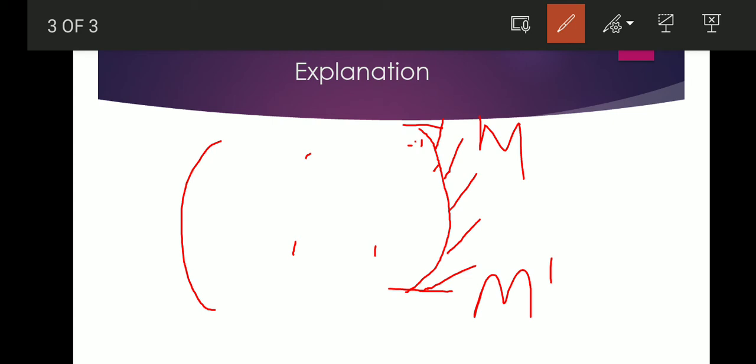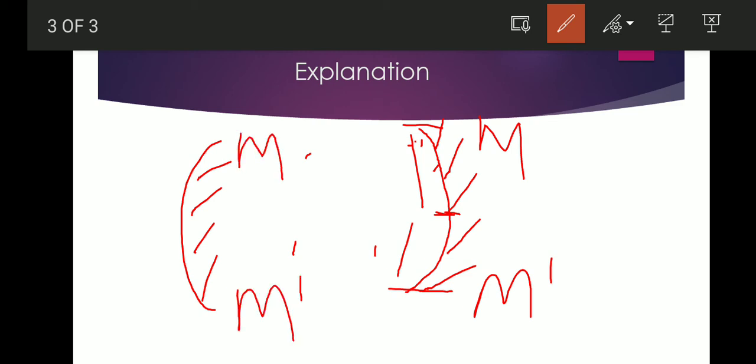aperture. The distance on both sides of the midpoint should be equal. This is called aperture. In case of convex also, let's say this is M and this is M dash, or we can say this is aperture, and the midpoint will be here. This point is called pole. Okay, the distance between this and this should be the same. This is called pole.